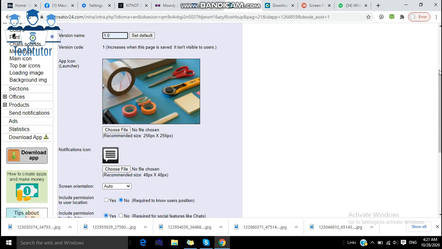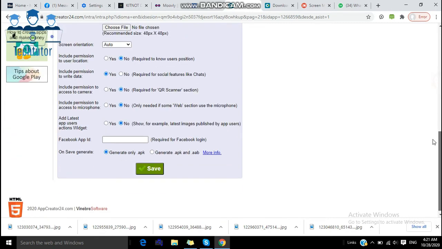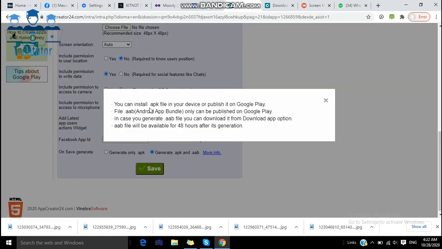So because this page automatically regenerates your app, these other settings automatically save. You can decide to generate only APK versions. But when you want to generate the AAB version, this is the version you can post on your Google Play. So let's see something here. It says more information there: you can install APK files on your device or publish them on Google Play. So for APK you can do it two ways, but your Android app bundle can only be published on Google Play, so you cannot download it on your device.